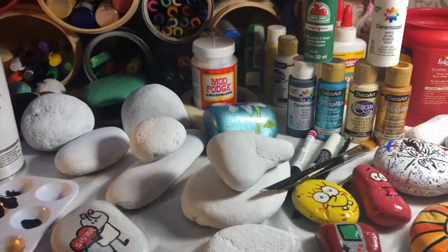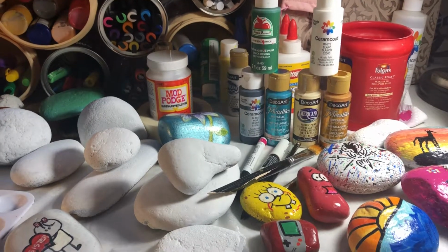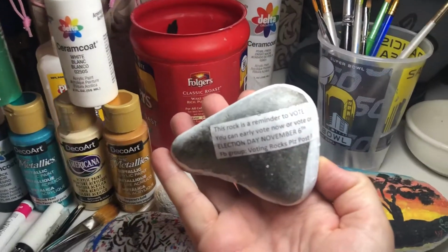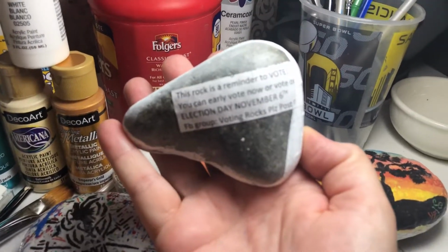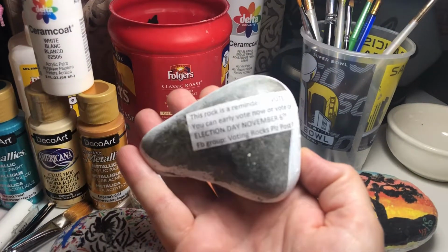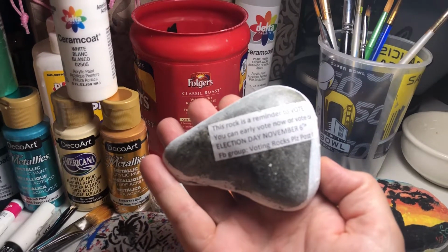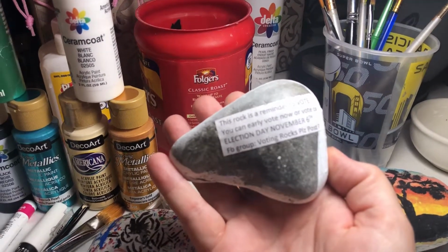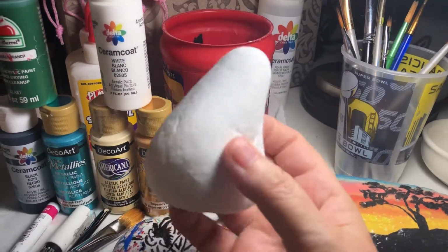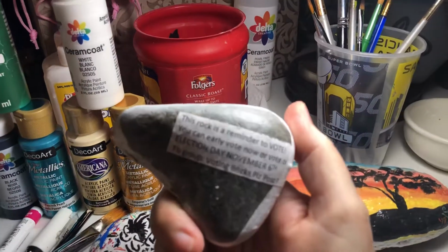Then when I'm done, I go ahead and print on Microsoft Word a note that I want affixed to the back of each rock. Right now I'm making what's called voting rocks. And we need to vote out Dean Heller here in Nevada. So this is going to be a reminder to vote. You can vote now. This is going to go out into the city on early voting in 100 days, also on election day. So I'm going to paint this to whatever I want. And then on election day, these are going to go around town.